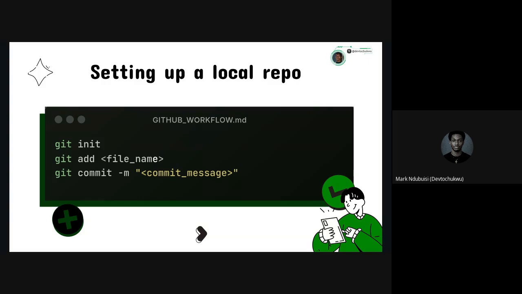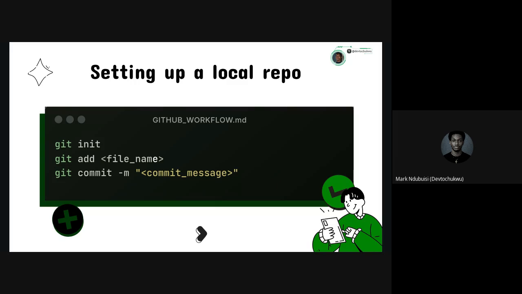These commands are what you run in your terminal, and I'll be sharing my terminal pretty soon. I just want to run through the slides and then we get our hands dirty. So these 3 commands are what we are going to be using frequently on your local repository. And these 3 commands work on local repos without having to connect to the internet or have a remote repository.